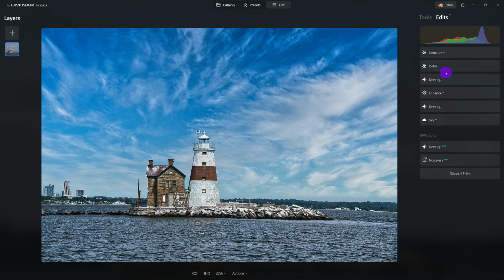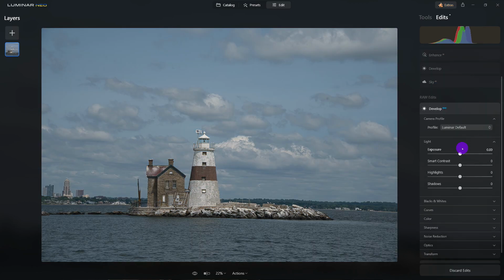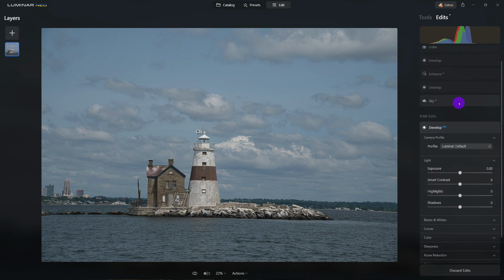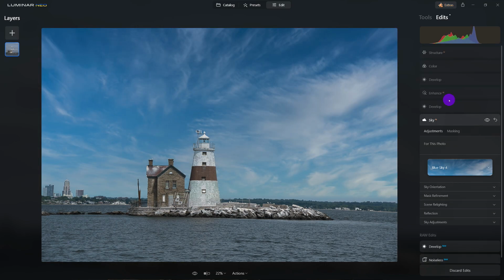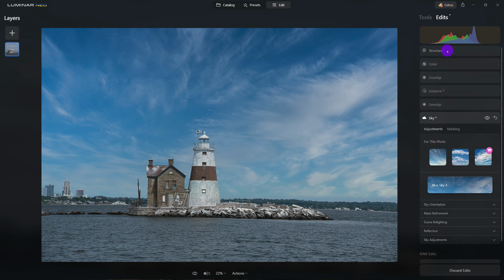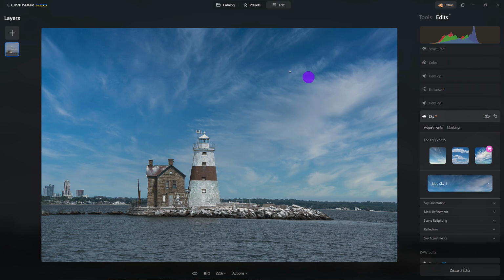All right. So I may not go exactly in this order, but the number one area I do need to stress is order of operations. So I kind of misspoke a little bit. I'm not going to touch Develop Raw first because I'm going to replace the sky. I want all tools I use to affect the sky and the original image.